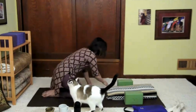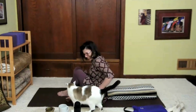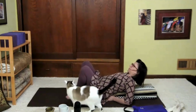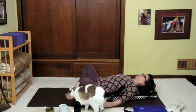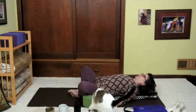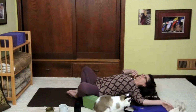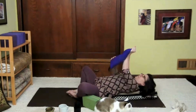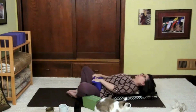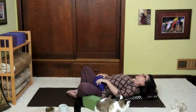Okay, now we're going to sit in front of these two blankets. Bring your blocks around. Maybe Nakula is just on time for this position. When you lay back now, place the two blocks outside of the yoga mat so that your knees can rest on them. Reach for your sandbag, which usually has a handle. I got my handle on the wrong side. Okay, and then place the sandbag low on the pelvic bones down below, so it's not impeding your ability to breathe into the lower belly.